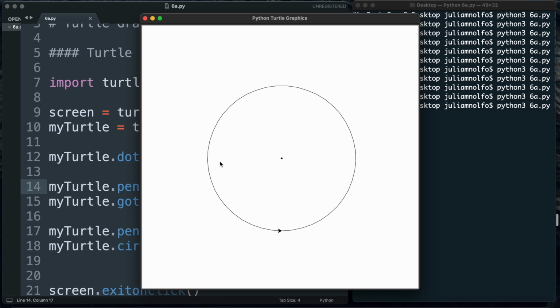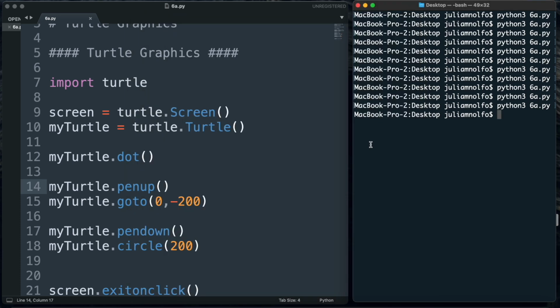Remember our circle's radius is 200. And for the left point, this is negative 200 because we're going to the left of the origin. So this point over here will have an x of negative 200 and a y of 0. And then over here on the right, the y coordinate will still be 0 and the x coordinate will be positive 200.